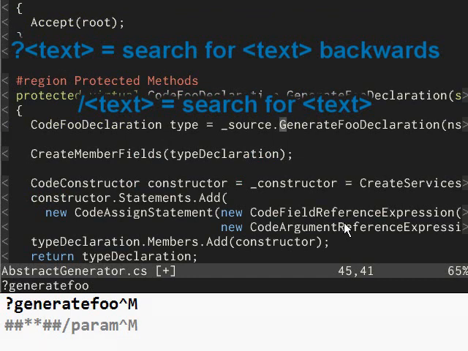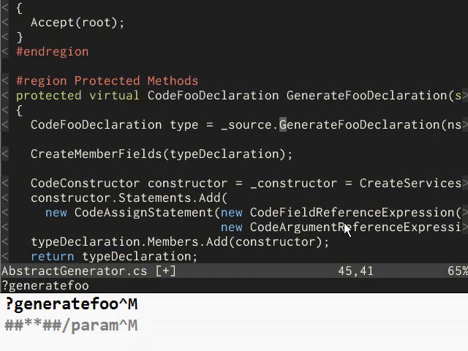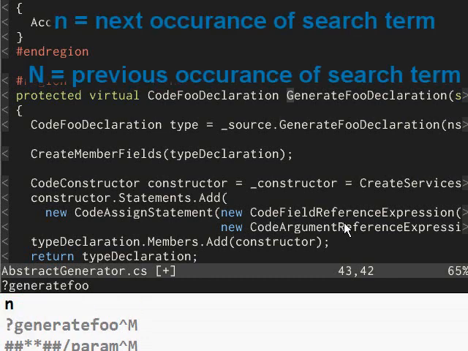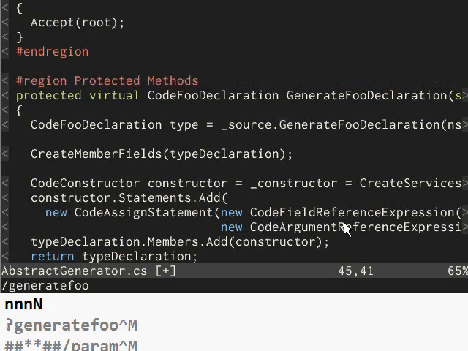Now let's say this isn't the instance I wanted to see. I want to go to the next generate foo. So I'm going to hit N for next. If I happen to pass where I want to be, I can hit Shift N to go back. The direction of the N and the Shift N depend on the direction of the original search you did.